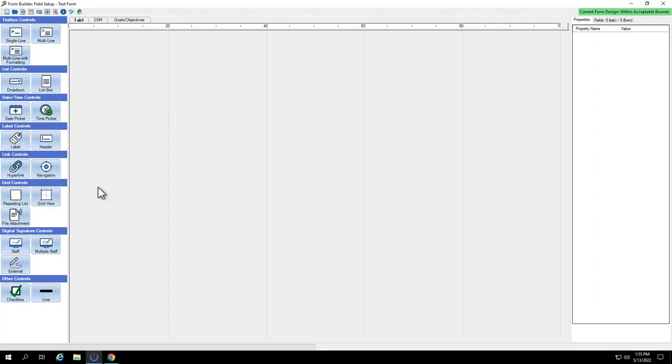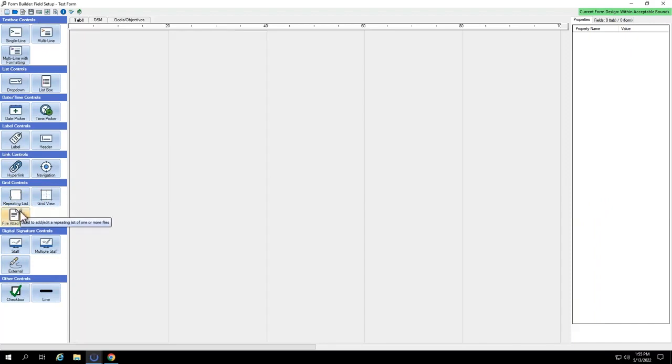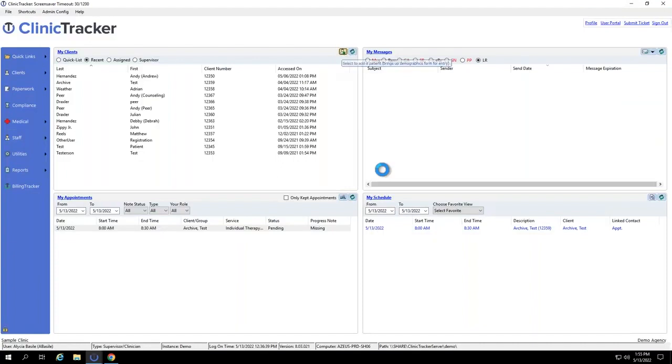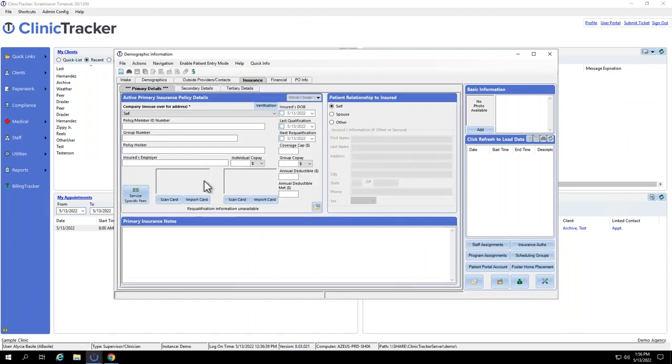Okay, but for Amber's question, she's saying, is there a way that we can have a picture of the card? So we can do this file attachment to create the cards here, to collect the information about the card. In this case, when the information is collected, then what you'll need to do is on the insurance area of the demographics is just grab the saved file and link it in. So there's not a way to kind of make that automatically happen right now, but that is something I can suggest.